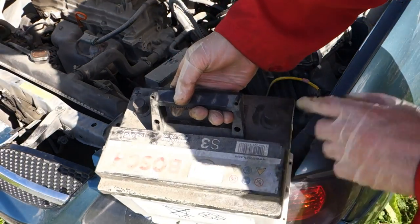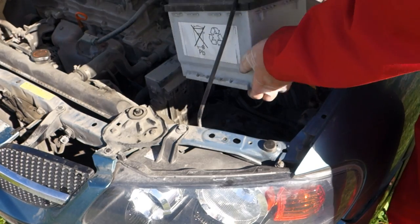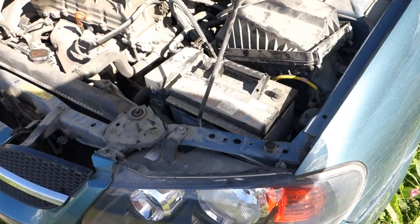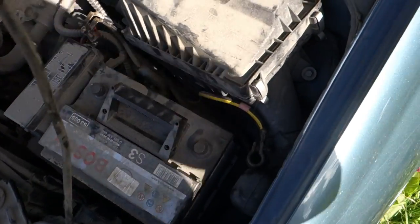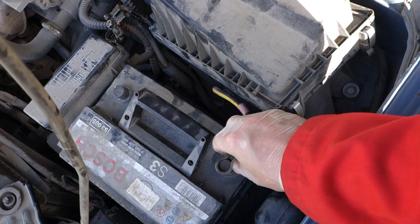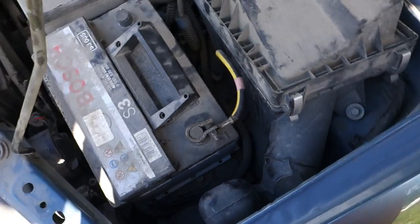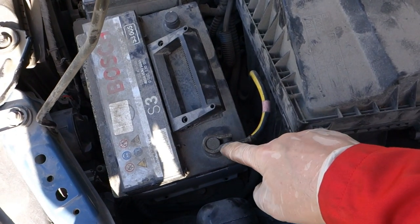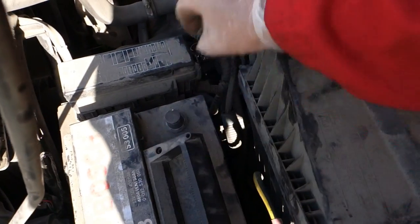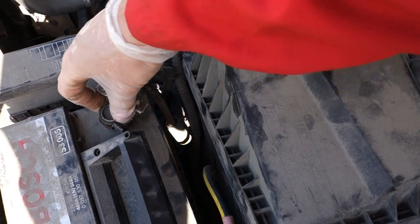And this must be now that, lift that down. In that way, and then I check, is my minus symbol there? Yes, there. And then I insert my minus cable, it fits. Next I need to fasten also these nuts, and then I check which is my plus cable, and it fits just in there.